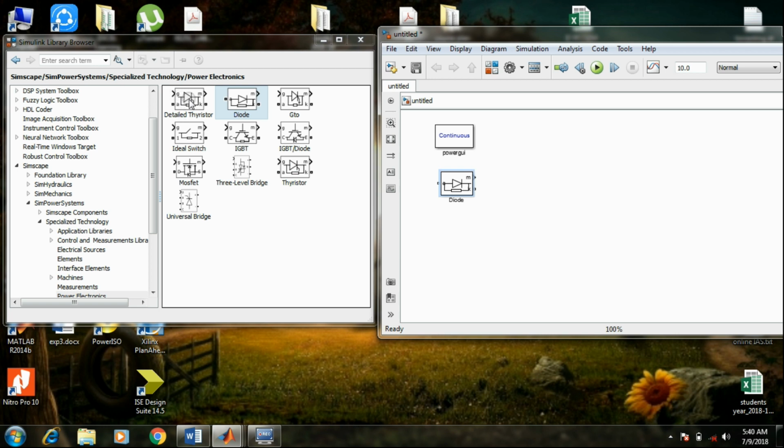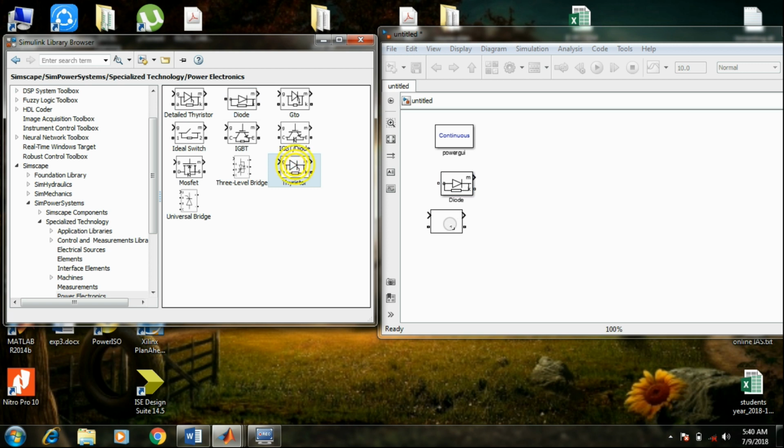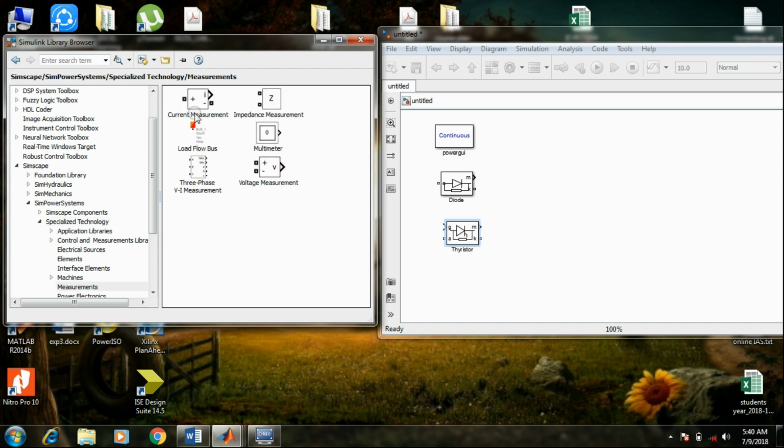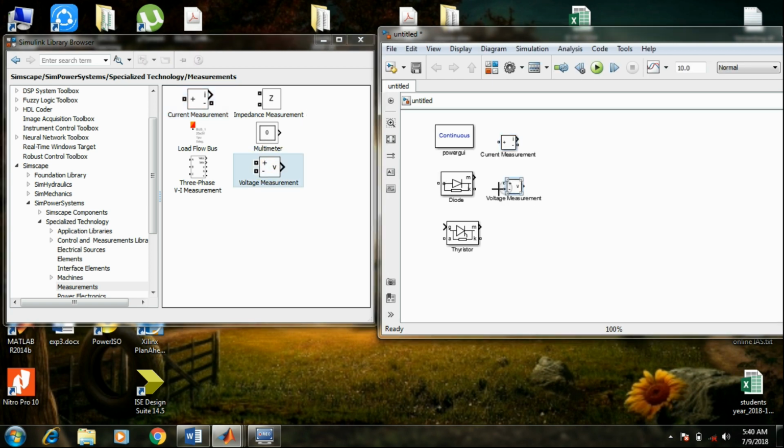We don't want the detailed thyristor which will have holding current and all those things. We just want a simple thyristor. Next, go back. From measurements, we want current measurement and voltage measurement.